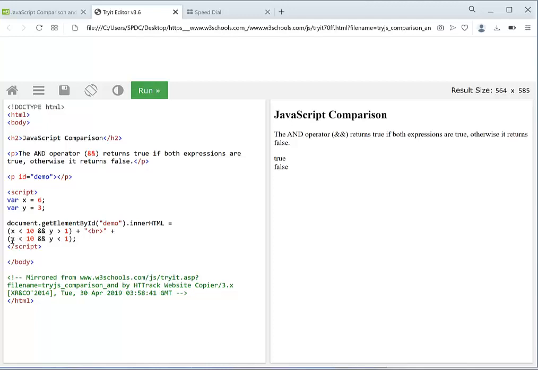So for example, if you look at this second expression here, it says x less than 10, y less than 1. X is what? 6, yeah. 6 less than 10, true. Y is what? 3, yeah. 3 less than 1, of course, that is false. So for this one to be false alone makes the entire result become false. That's the AND gate. That's how the AND gate behaves. Once either one in the right hand side or the left hand side is false, or both of them are false, the end result is false.